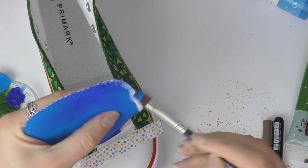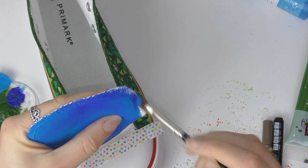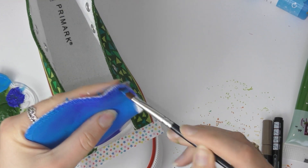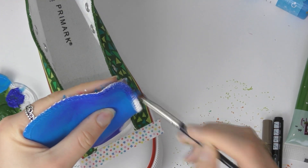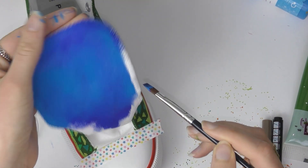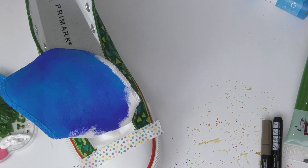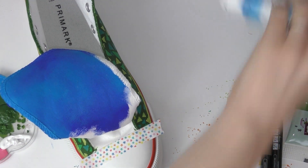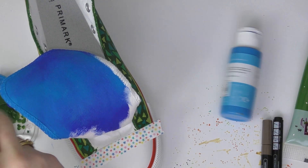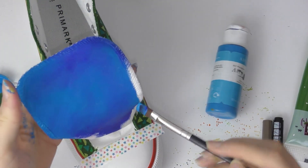Let me know in the comments below whether you're playing Animal Crossing New Horizons — let me know what your island is called, your favorite part of the game, who your two first villagers were, and what fruit you have. For the tongue of the shoe I decided to paint it like the water in Animal Crossing, so it's almost like it's a crossing — the laces cross it — yeah, you see what I did there.